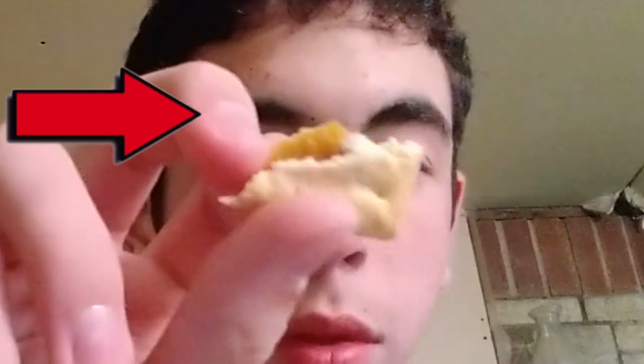Okay, guys. So, as you first bite into it, you don't get a whole lot of pumpkin pie flavor. It doesn't taste like pumpkin pie. You mostly just get this crust part, which tastes kind of like a graham cracker, like a normal pie crust.